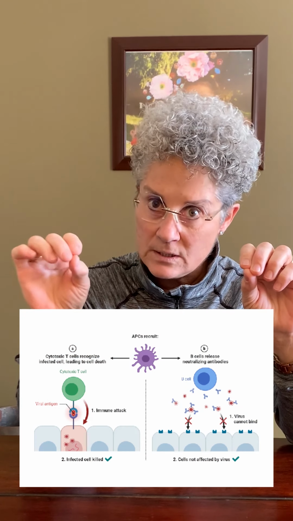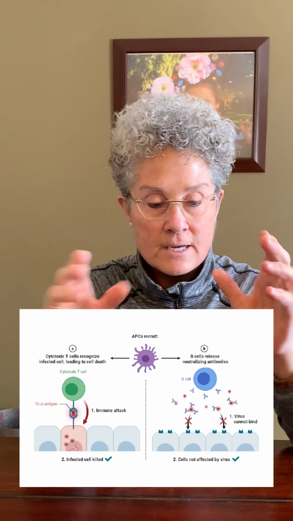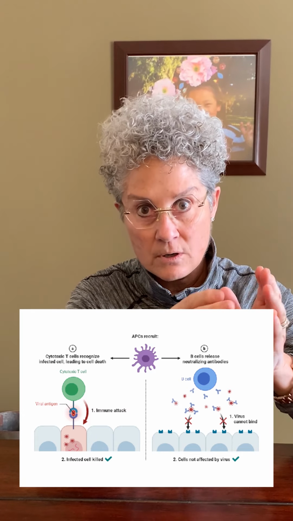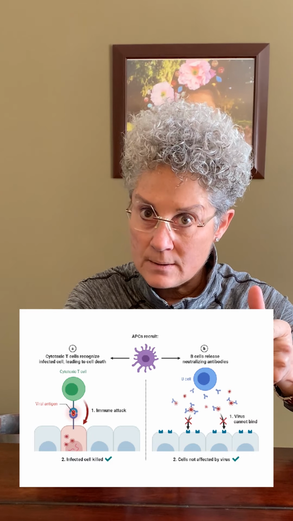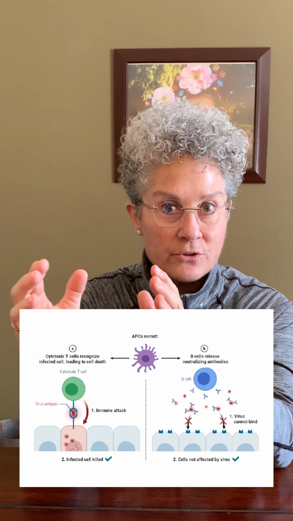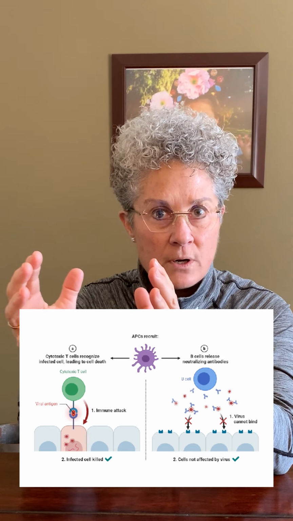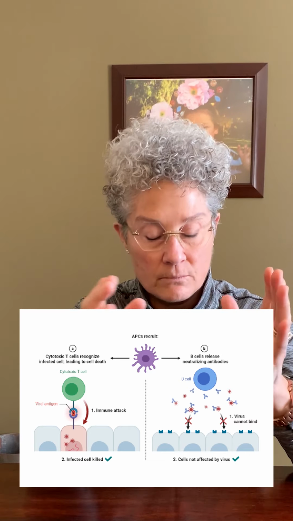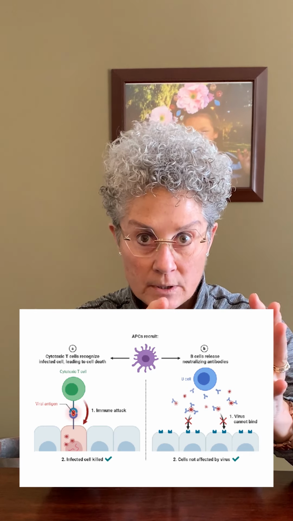Then in your immune system, there's lots of cells that work, but the ones that we need to talk about are the B cells and the T cells. They're both lymphocytes. The B cell makes antibodies, and the antibodies that we're interested in are the IgG and the IgM. And there's then the T cell, which is a killer cell. And it goes around looking for things to eat up, things that are foreign, and particularly things that are covered with antibodies.